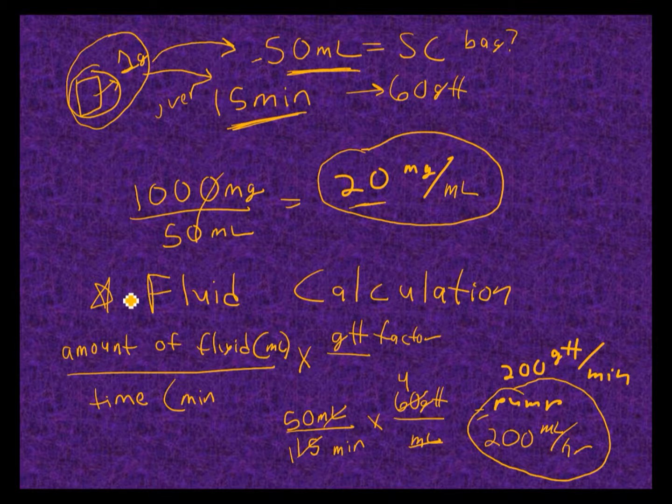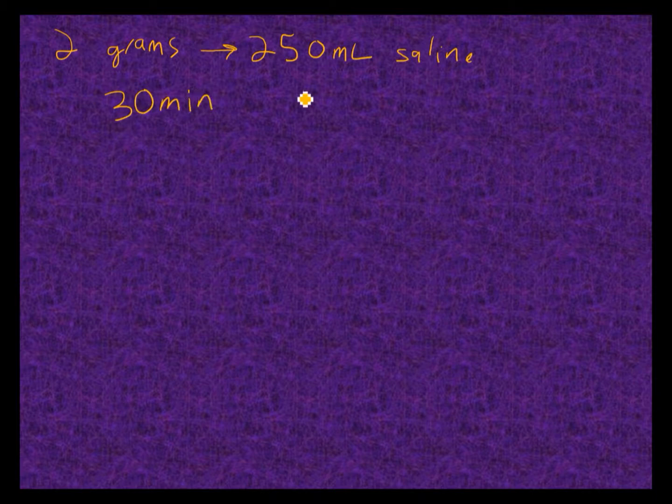I'm going to do one more, and then we're going to be done with this little section. Alright, so I want you to place 2 grams of medicine out of an ampoule, and I want you to put it into a 250 milliliter fluid. And then I tell you that I want you to give it over 30 minutes, and I want you to use a 10-drop set. But then, after you figure that up, I want you to tell me what the pump setting for that would be.